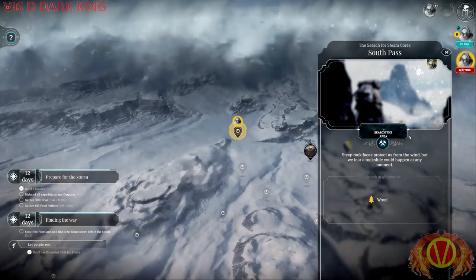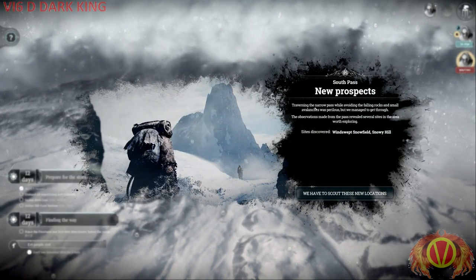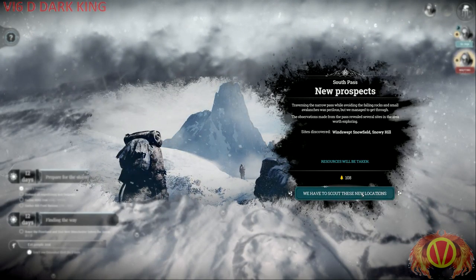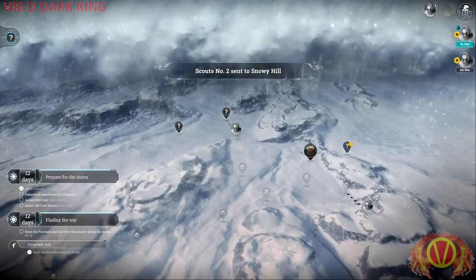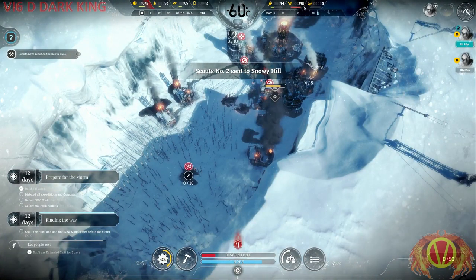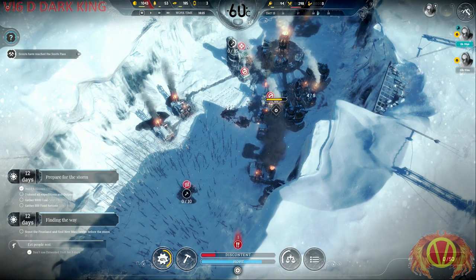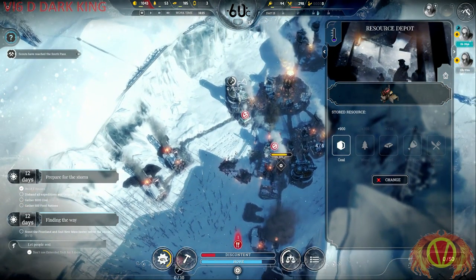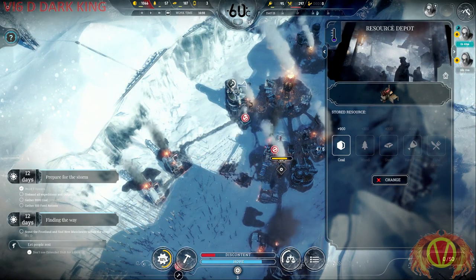Okay, so passage. Okay, explore, we got wood. New prospects, traveling the narrow pass. Okay, scouts. New location. Go. Quickly. Also, more coal. And the arrays for food.